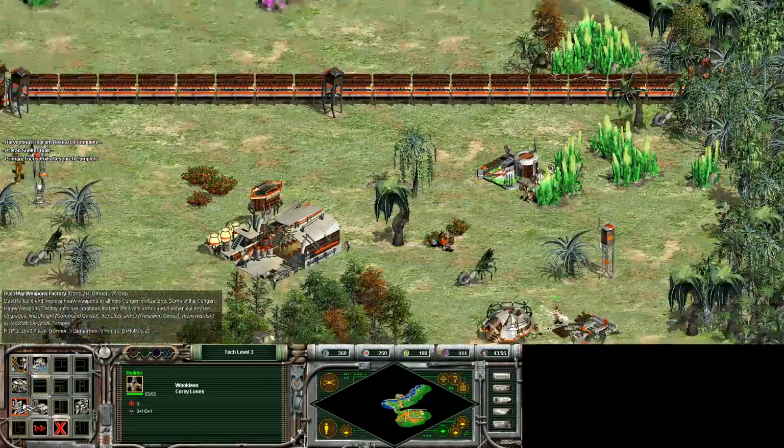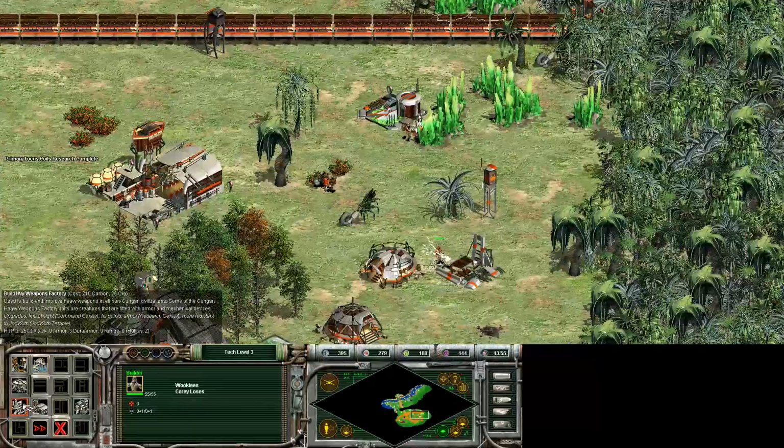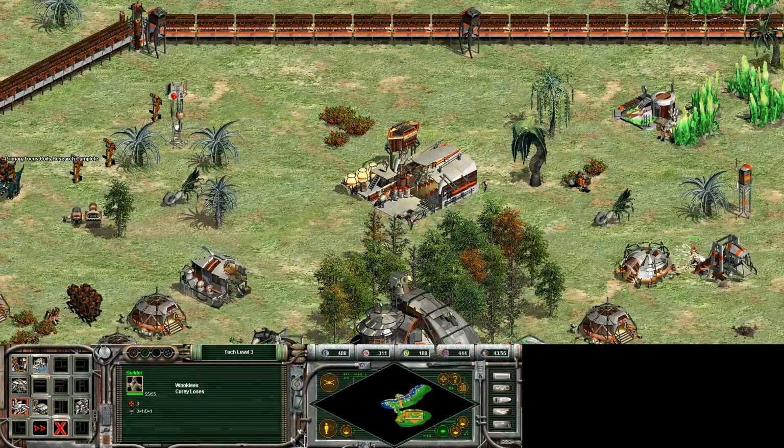Used to build and improve heavy weapons in all non-Gungan civilizations. Some of the Gungan heavy weapons factory units are creatures that are fitted with armor and mechanical devices.